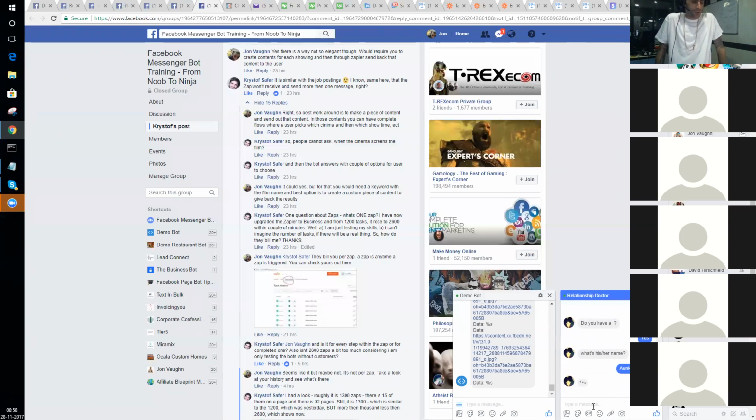I don't really know what my favorite zaps are. Sending stuff to Google Sheets ends up being really useful. These storage objects are relatively useful as well if you want to store some data. So if you want to store some global variables, and since you can't do it in Zapier right now, you could do it there. You could just do some global variables right there in Zapier. And that's great. So the storage is good. Sheets are good. They're all good, really. ManyChat's great. All the Zapier integrations are great.